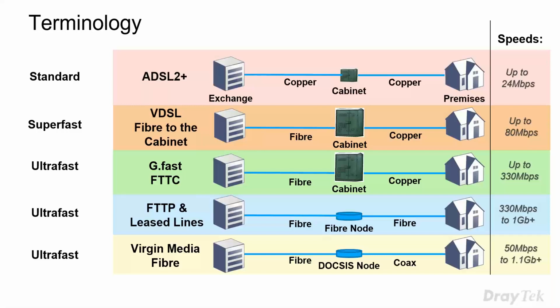On the first column, I've got the label of the broadband. So we've got standard broadband, super fast, and ultra fast. And these relate to different types of technology. Today, our main focus is on FTTP, so fibre to the premise broadband, sometimes called full fibre. Implementations of fibre to the premise are classed as ultra-fast broadband, so they're generally above 300 megabits per second, but customers can pick packages that are lower than that if they don't feel they need a really fast connection, and budgetary reasons can be a good one for not picking the most expensive package.